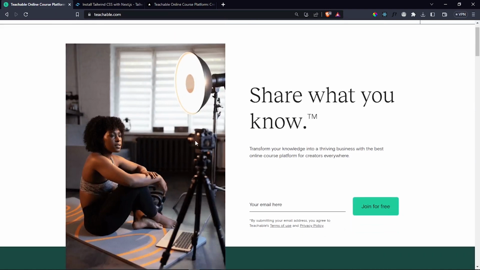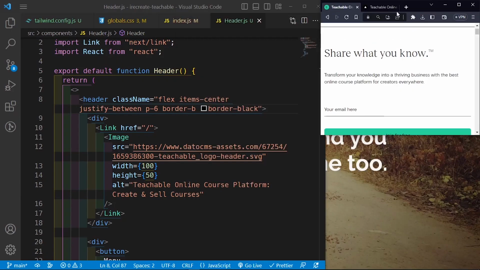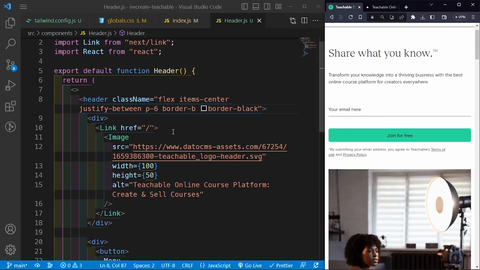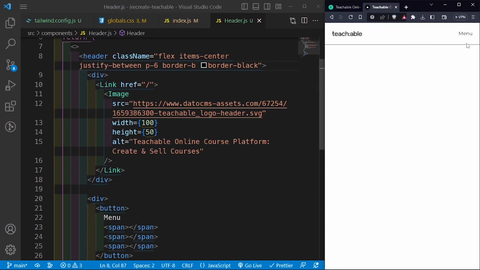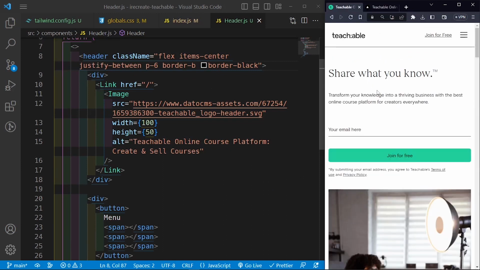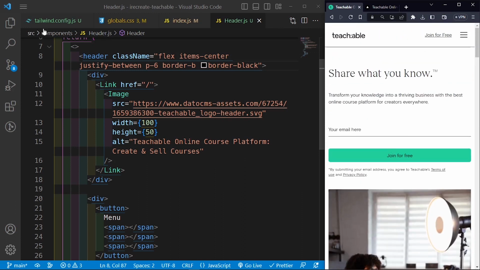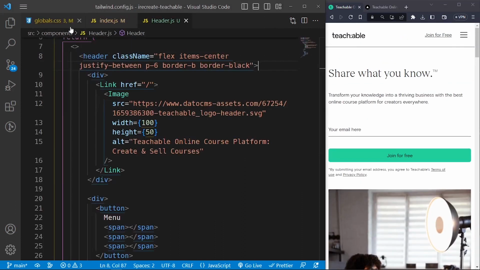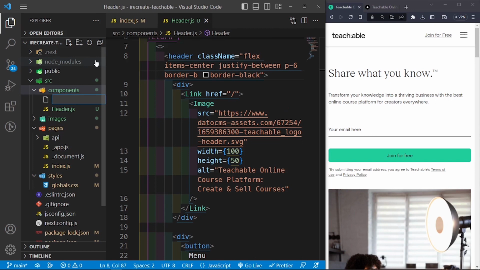So let's begin with our hero section. Let me close this tab, and then you can place this back to the right. Now what we're going to do is this. The header is going to remain like this for now, because we are probably going to deal with it last. And then we want to create this section first of all. So let's go ahead and close this file, and this file as well. Inside our components, we're going to create a hero.js file.